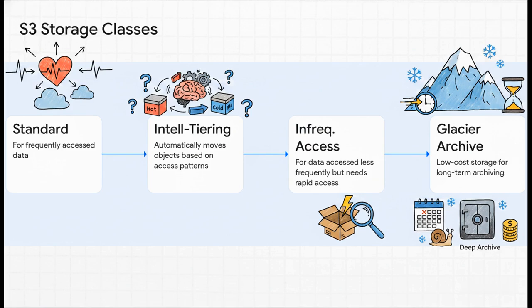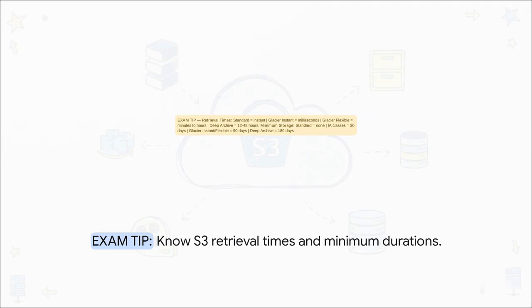This is the absolute cheapest long-term storage option, but just remember, it can take about 12 to 48 hours to get your files back. And here's a massive exam tip for you. You should always use S3 lifecycle policies. These are basically rules you create that automatically move your data to those cheaper storage classes over time. So a file could sit in standard for 30 days, then just automatically drop to infrequent access, and eventually move into Glacier Deep Archive after a year. It saves your business money completely on autopilot.